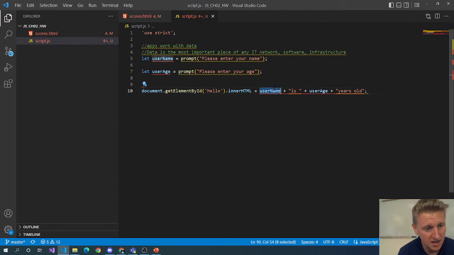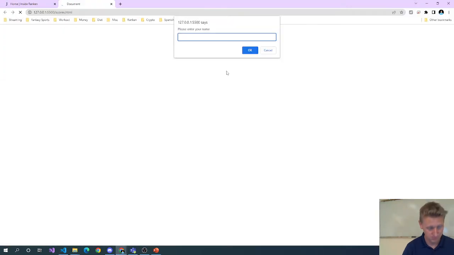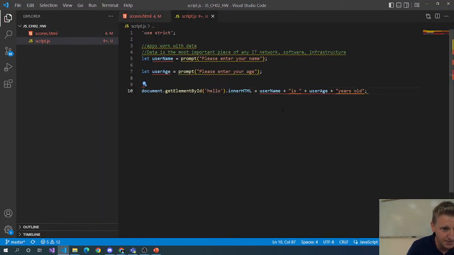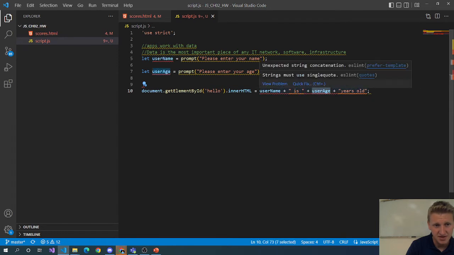And so this will take the username plus a value, say Billy is 9 years old kind of thing. Right? Now this runs together. Why does this run together? It's because we need a space after the username so that the word is doesn't run right into the username. So we could fix that by coming in here and adding a space right there, so it says Billy with a space, is, years, that many, and then a space after years, old.